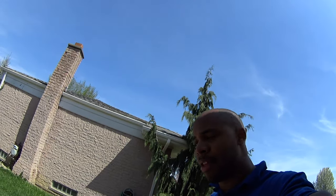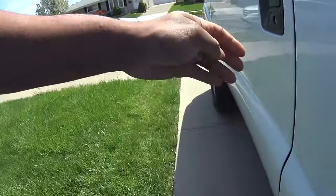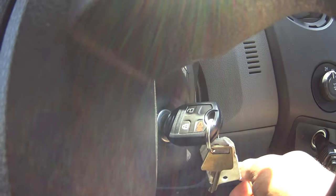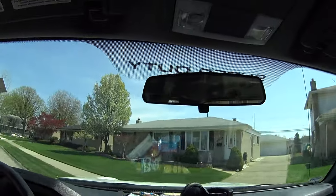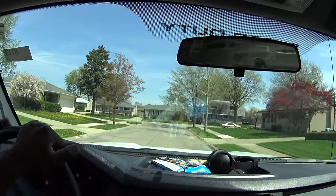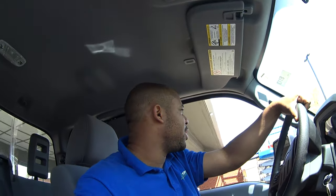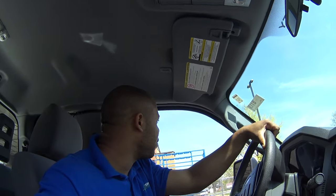So all the guys just left, and that is it for our work for today. But wait, there's more. Deposited a couple $100 into the bank and on to the next stop.